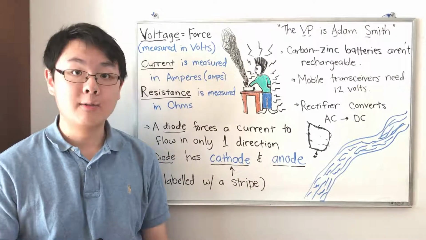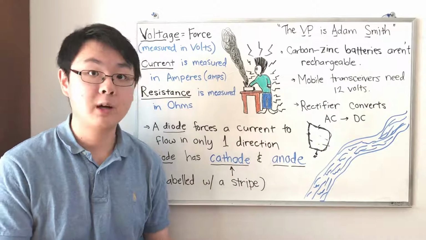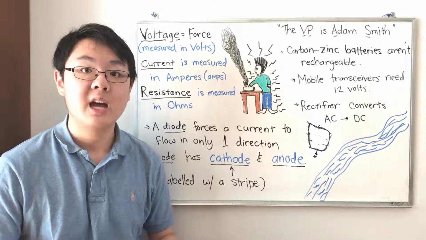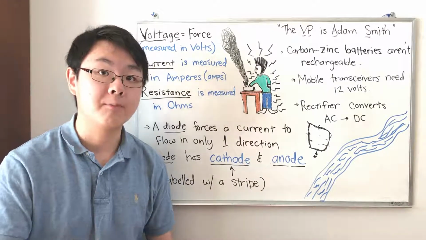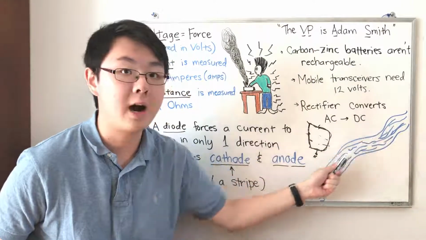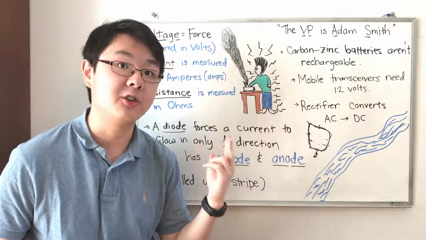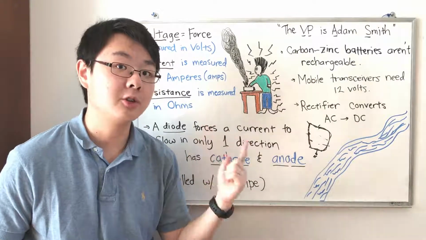Okay, another thing you may or may not have learned about is alternating current and direct current. So we're going to talk about these, AC and DC. And if you haven't learned about these, I'll go through them. So we talked about current, how it's basically the flow of electrons through a wire. Now there are actually two types of current that you're going to see in circuits. And the first type is alternating current.